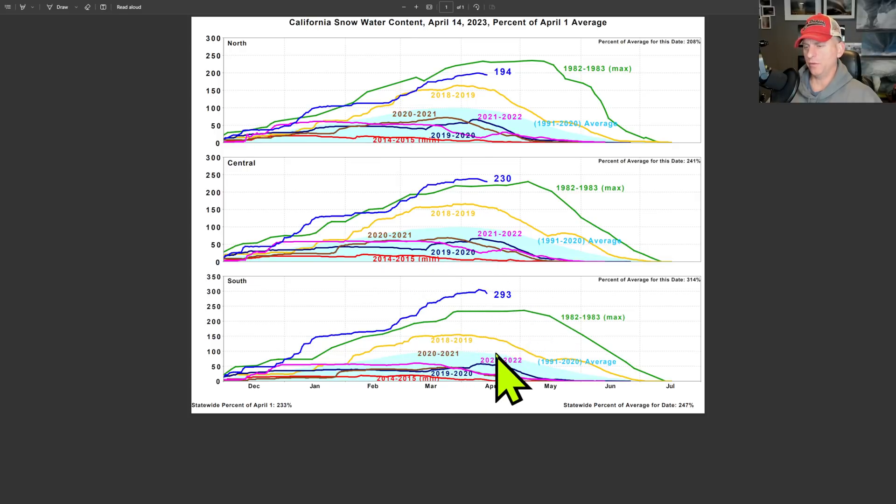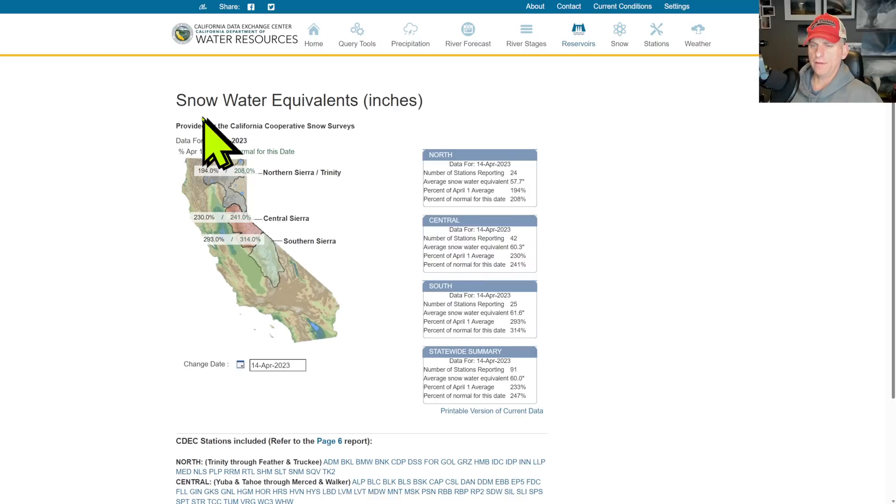In average years we start to melt the snowpack pretty quickly towards the end of April, and then May is a big melt month. Hopefully we don't keep things cool and then go through a really rapid melt in May — that's the biggest threat right now. The only thing worse would be combining a huge precipitation event like an atmospheric river with it. We have 91 stations reporting about five feet average snow water equivalent across the region.